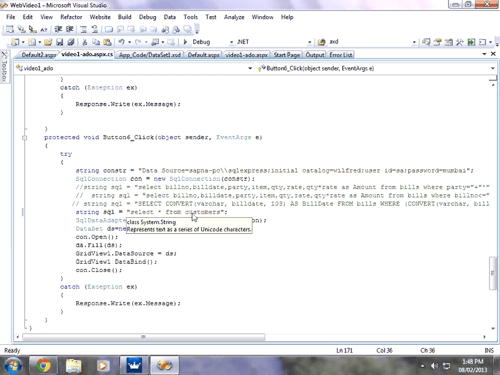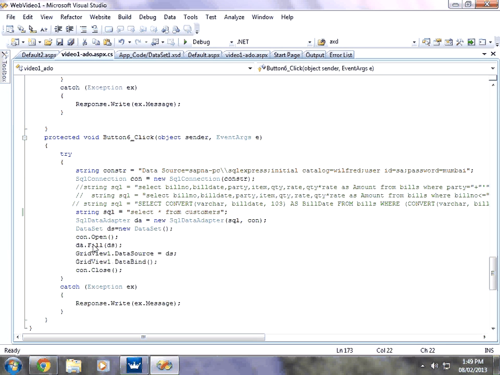Let me explain. The SQL data adapter acts as a middleman between the connection, the database, and the data set, that is between the database and the table. After creating this data set, we have to store whatever the middleman, that is DA, has done: it has connected using the connection, it has executed the query on the table, and the result has to be stored in DS.